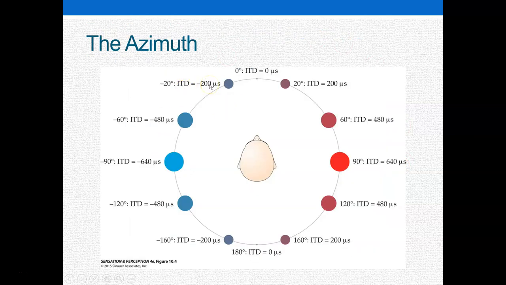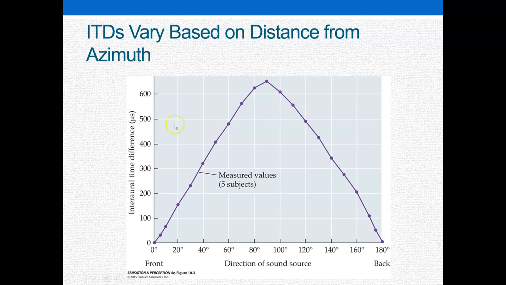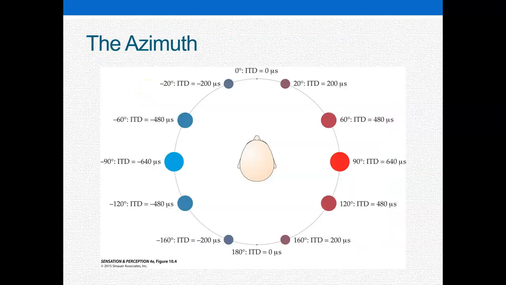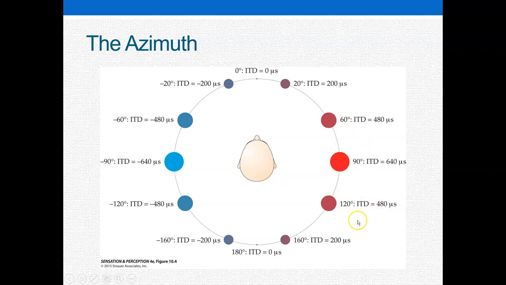So there are a limited number of degrees that a sound can be located in the environment, and because there are a finite number of locations, there are also a finite number of ITDs. Going back to all of those time differences — the difference between a sound hitting one ear and the next doesn't really get much higher than 600 microseconds. We can actually map this onto the azimuth. Zero degrees corresponds to an ITD of zero microseconds. At 20 degrees we get 200 microseconds, at 60 degrees we get 480. Here is the greatest ITD, directly in front of one ear, corresponding to 640 microseconds. Then we start moving back towards the back of the head and the ITD starts shrinking again until we're directly behind the head and we're matched up at zero again. For the left ear, it's exactly like what we saw for the right ear, except reversed — when a sound is in front of the left ear, the timing difference is negative 640, because we're at negative 90 degrees.